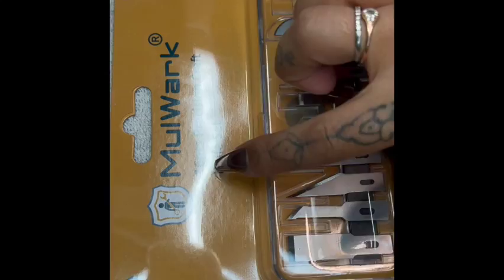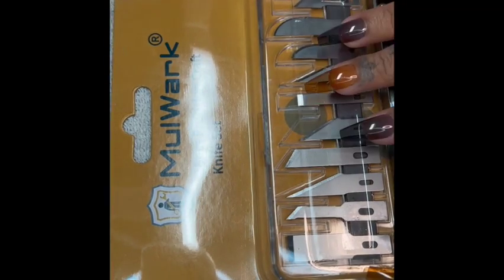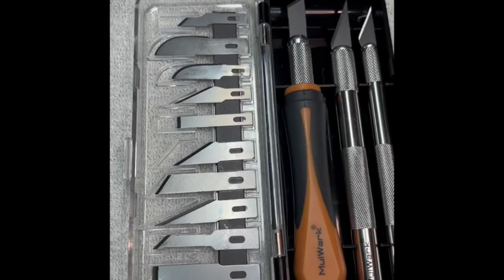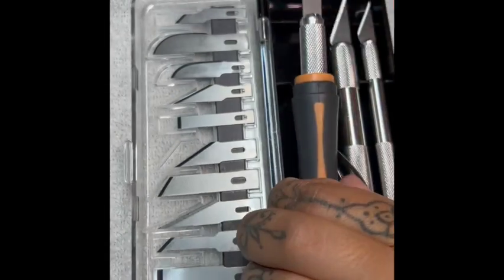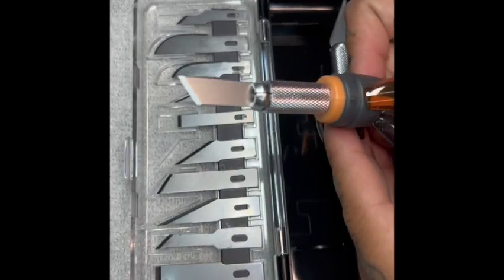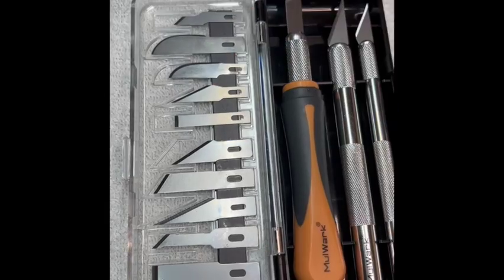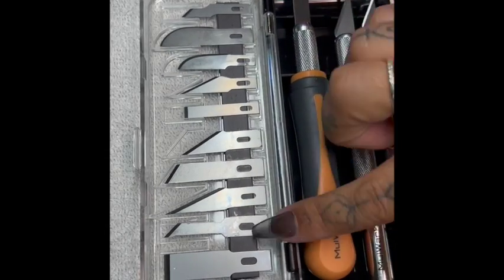Today is part two of the video I posted yesterday, The Hand. I am going in with this X-Acto knife kit. So basically, I got this idea. I actually thought of the idea first, and then I went on YouTube, as we all do, to research to see if anybody had done it.